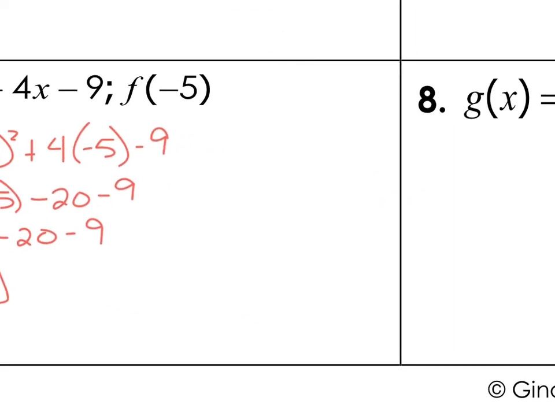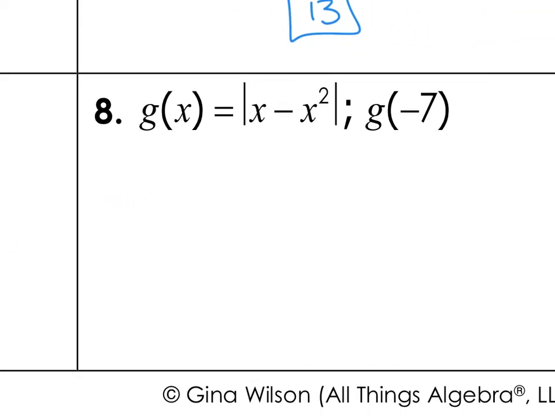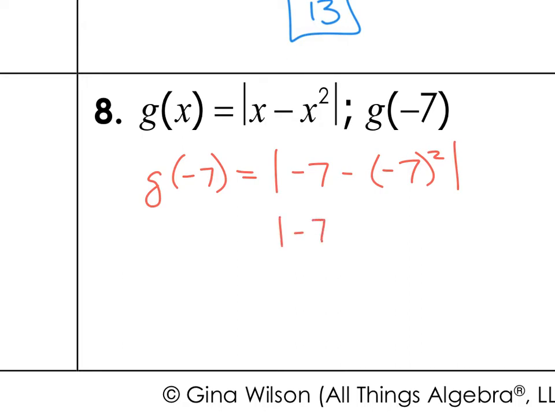Okay? And then lastly, on the front side is we've got an absolute value thing. It's okay. We're just still going to do it the same way. Don't have to do anything crazy because we're not actually trying to do anything with this. We're just plugging in and then simplifying it. So we don't need to split it up and do the opposite or anything like that. We're just going to keep these absolute value bars until we get it all the way done.